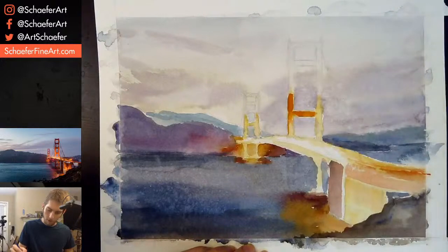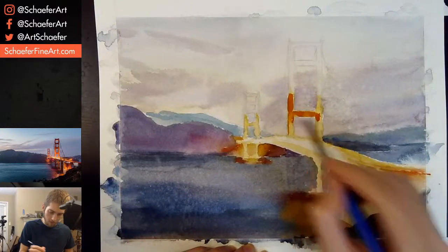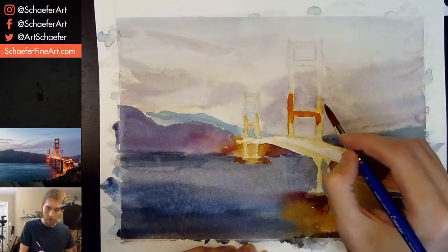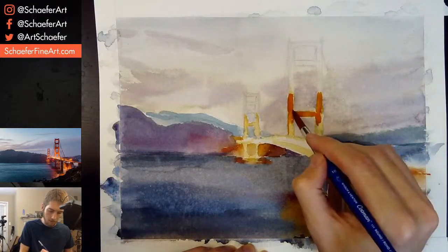At the end of the day, I'm trying to get this light effect. That's kind of my goal for this painting here, is this light effect on the bridge. That's what really drew me to this scene. So if I can somehow keep that.